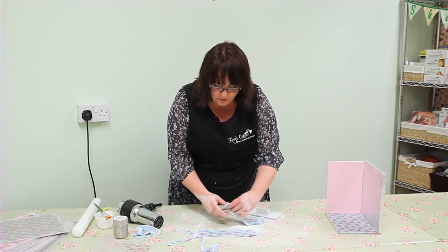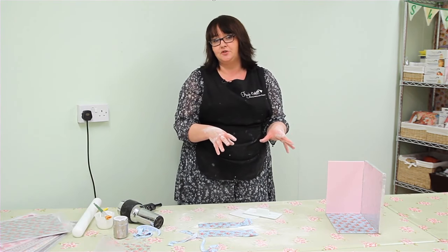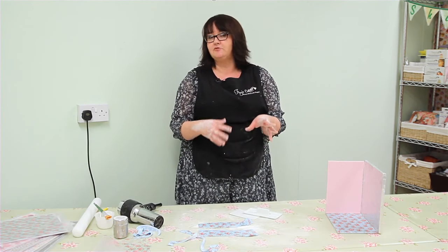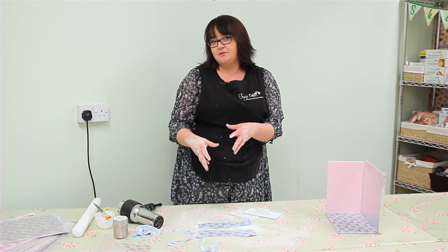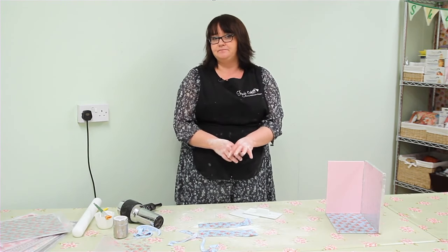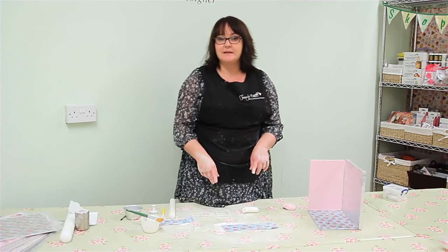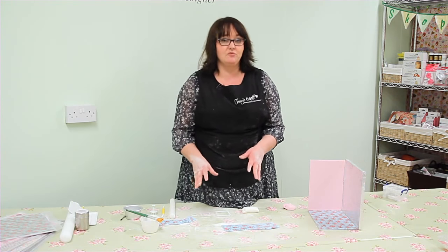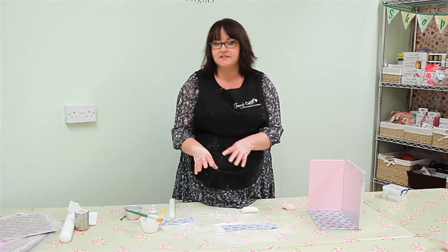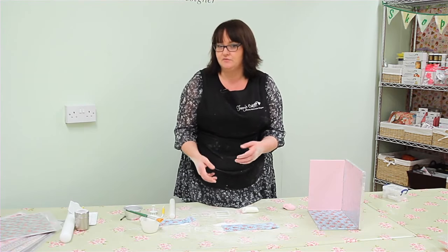Now, before we actually get to the point of binning these little pieces, it's actually worth possibly making some of the accessories that you're going to need on your cake versus throwing them away. You've got little things here that you can start to cut out and make your picture frames and the rugs and the other bits and pieces of the bedroom, and it's quite nice because they'll be sat there drying while I'm then preparing the cake and covering the cake ready to go on the walls, which again are obviously still drying at the moment.